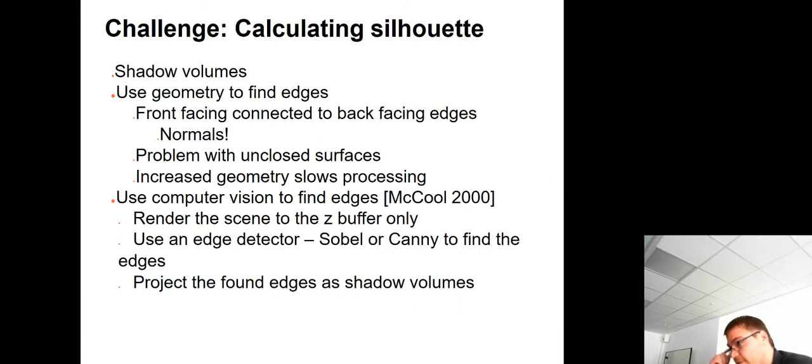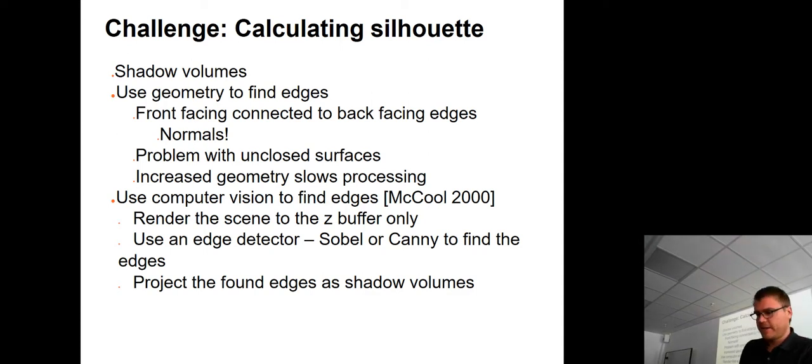So challenges in terms of lighting, in terms of shadows, involve the idea that you need to find out whether something is in front or in the back. That's one of the challenges when you have richer objects with various faces. The normal information is obviously quite important. Whether it points in the direction of the light or not will determine whether the face is front facing or back facing.